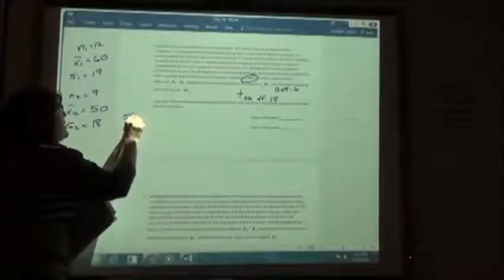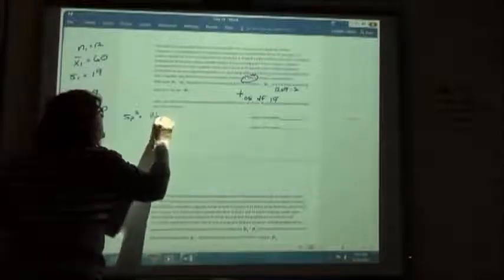All right, so we have to start off with our first formula, our sp squared formula, that very first one. In our first formula, the first number was n minus 1. You can either put in 12 minus 1 or just do 11 because we know that 12 minus 1 is 11, right? 12 minus 1 times the standard deviation squared, so my standard deviation is 19.